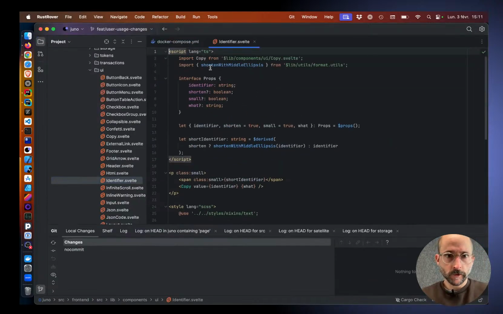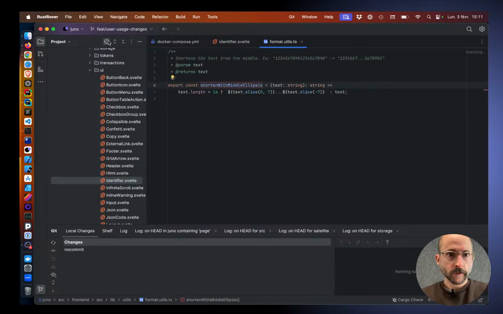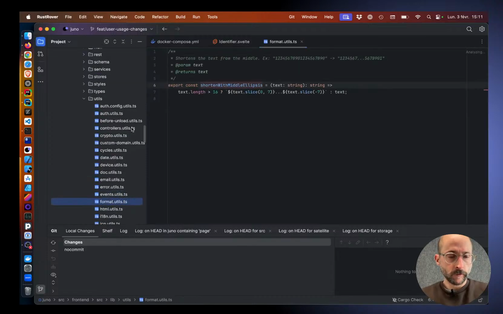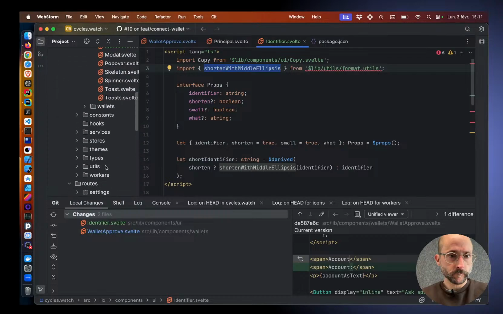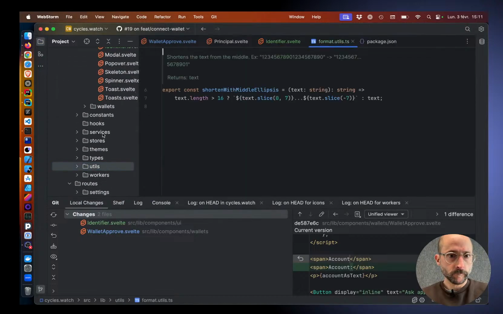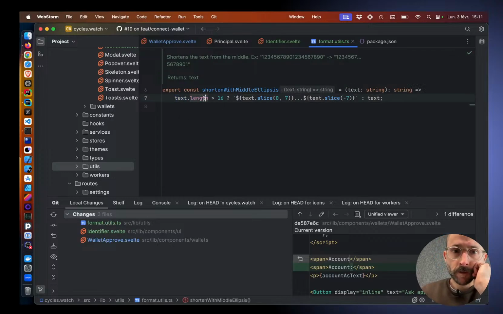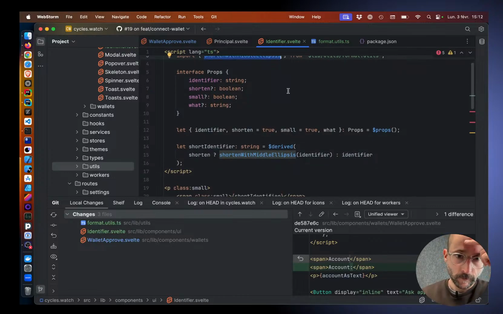We need this function here. What does this function do? If the text is longer than 16 chars, then it takes the first up to 7, puts 3 dots, and then does the same for the end. That way you end up with numbers, 3 dots, and numbers, which is a bit nicer.